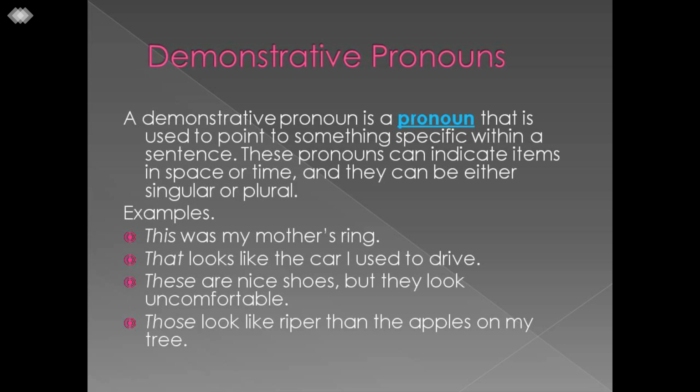Let's talk about the third pronoun, that is demonstrative pronouns. A demonstrative pronoun is a pronoun that is used to point to something specific within a sentence. These pronouns can indicate items in space or time, and they can be either singular or plural. A few examples are this, that, these, those, such. These words are used to point out the object or objects for which they are being used.